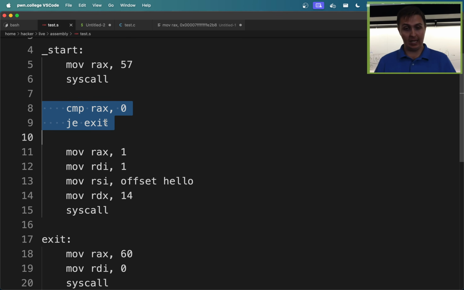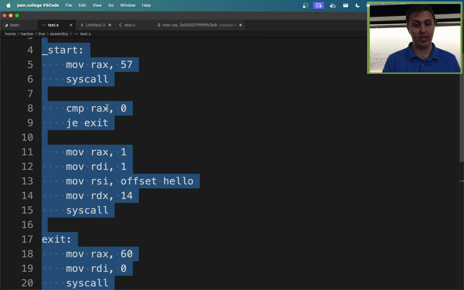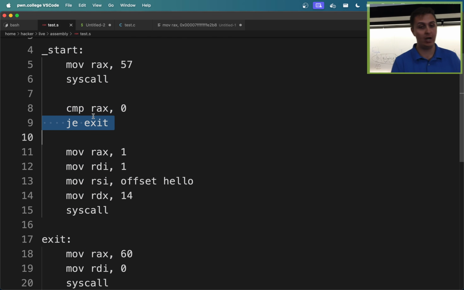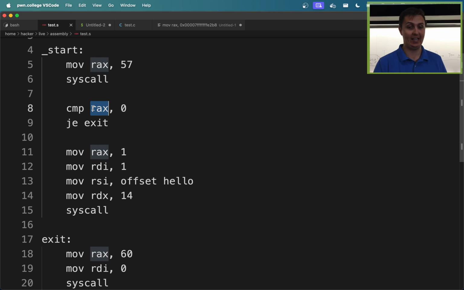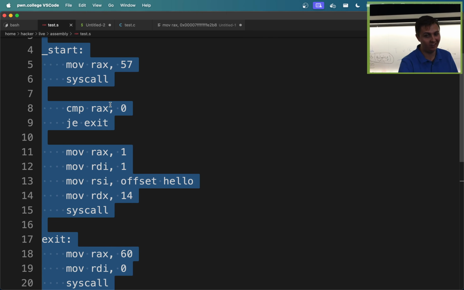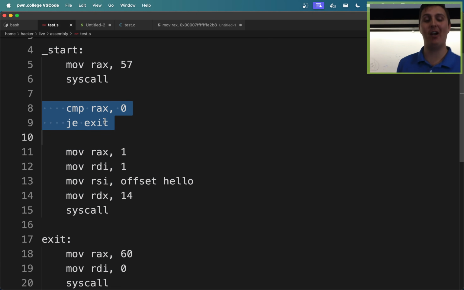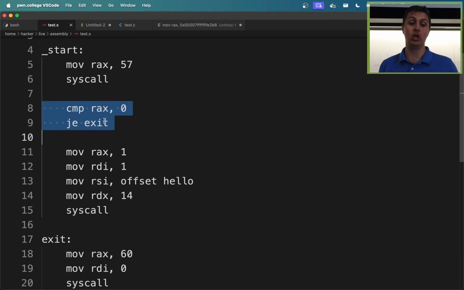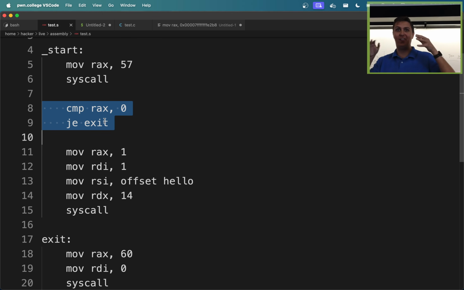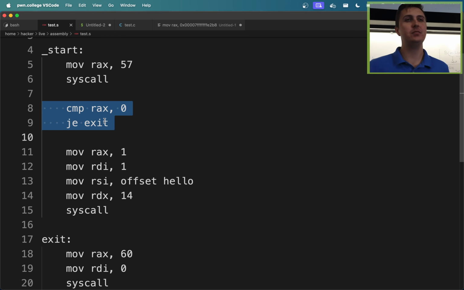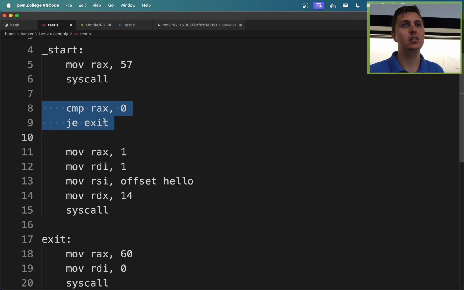But really, the big differentiator is, am I the child or the parent? Every time you do a fork system call, you're going to be comparing that, and you're going to do a jump to split them so that they're not literally doing the same code.